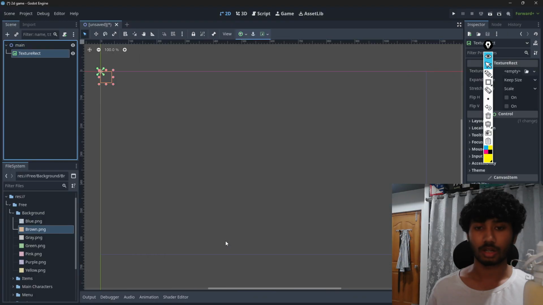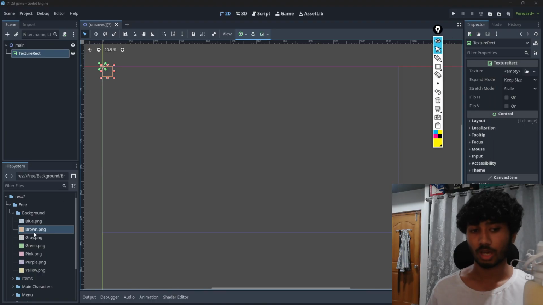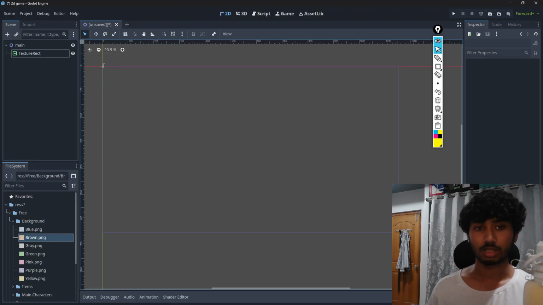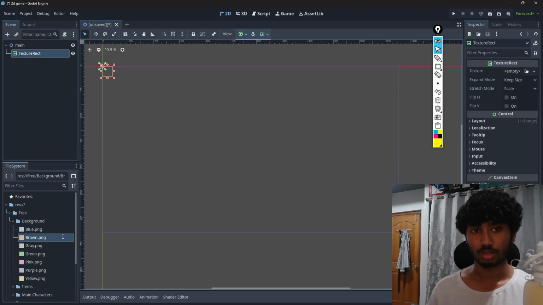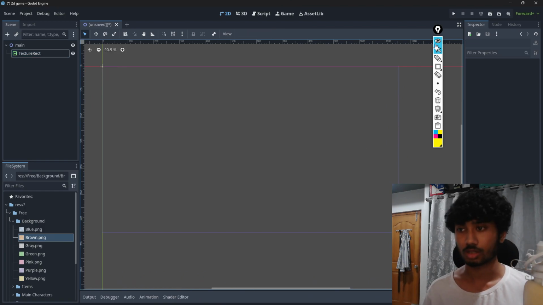So click on create. The node is created, and just like the Sprite2D, we have to drag and drop the background image. Why is it not working? Let's resize it first. Wait a second.